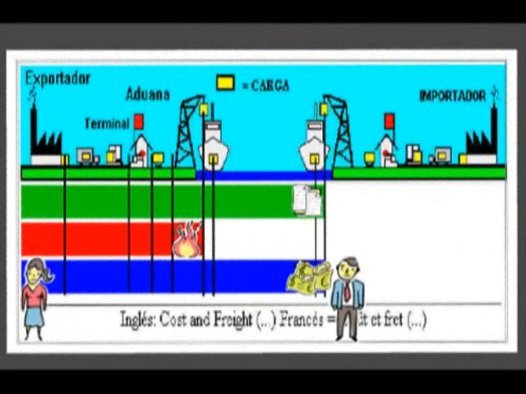In summary, in the cost and freight Incoterm, the goods are delivered when they are on board the vessel. Also, the risk of loss or damage to them passes to the buyer at this point. The seller must contract and pay for the costs and freight necessary to bring the goods to the agreed port of destination, but he has no obligations for the insurance. The CFR Incoterm can only be used with sea transport.